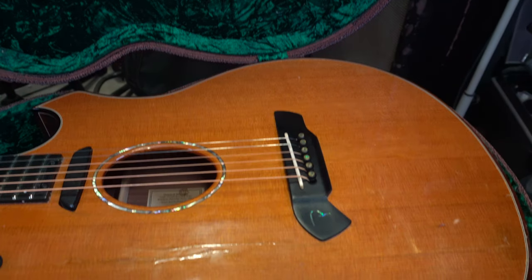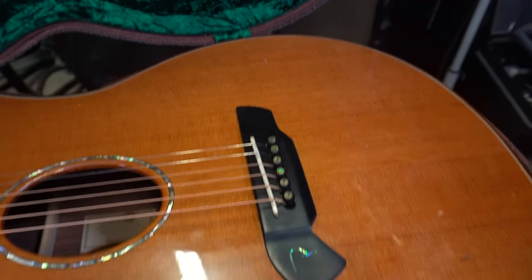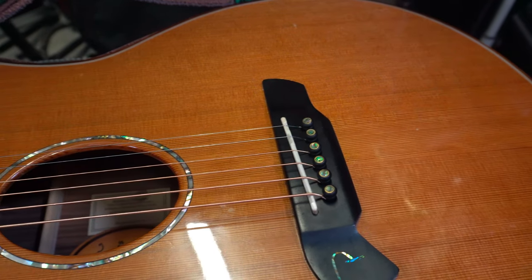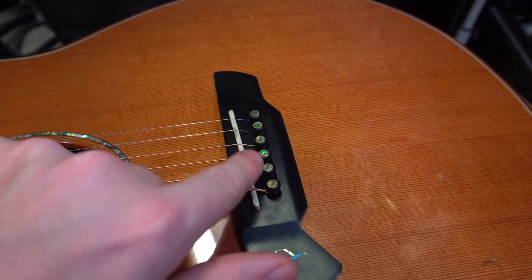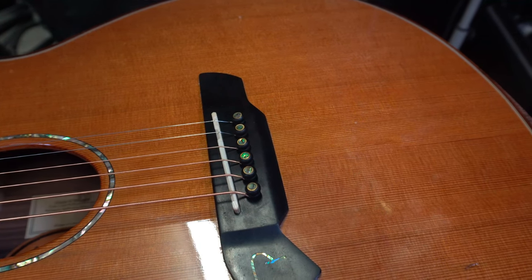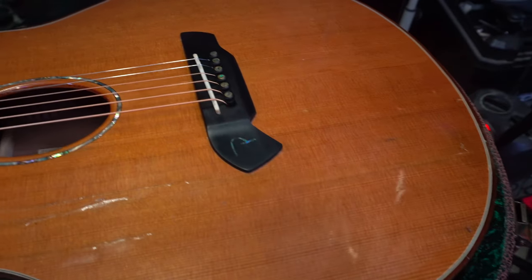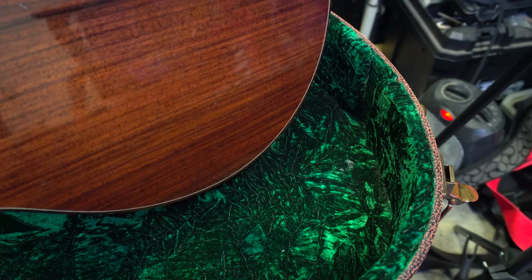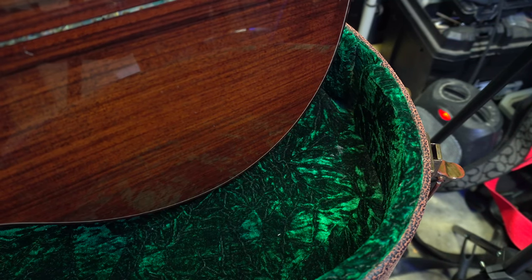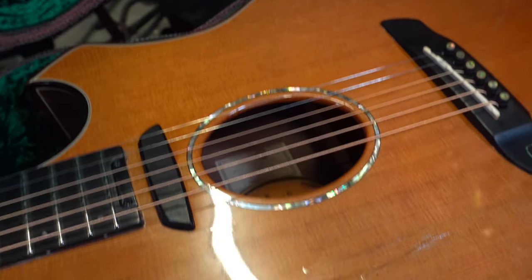It's got a solid cedar top. It's got an ebony bridge with a compensated bone saddle. It's got ebony bridge pins. I think these are aftermarket. These are ebony with abalone inlay on the top, but works nicely with the ebony bridge. It's got solid rosewood back and sides, not laminated, and it's got abalone stripe down the back. It's got abalone in the rosette.